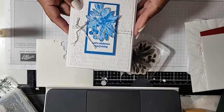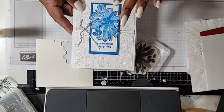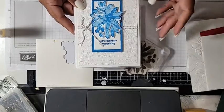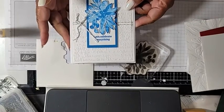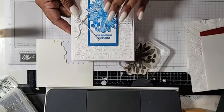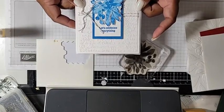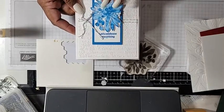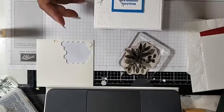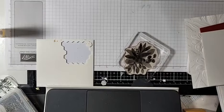And I have since made multiple different versions of this card using the same monochromatic with a pop of color theme. So stick with me to the end, and I'm going to show you a couple of different other cards that I've made with it that you can create to send as part of a gift pack, or you can create it for your monthly thank you cards, whatever it is you want to use. I needed a whole bunch of birthday cards, so the majority of the cards that I made were birthday themed. All right, so take a look, and then we're going to put this guy aside just so we can have him for our inspiration.